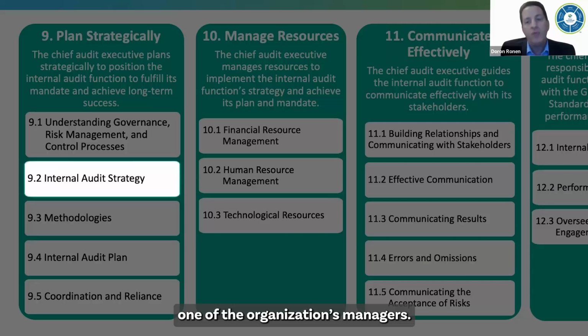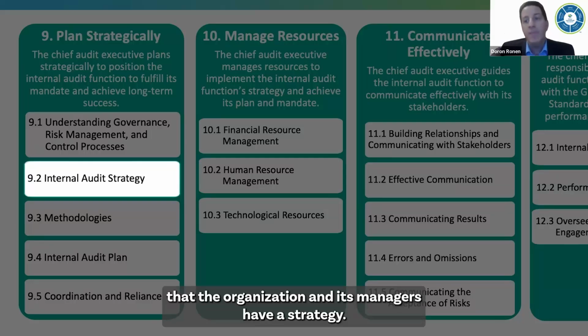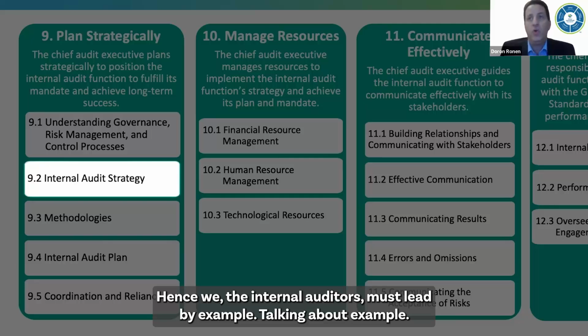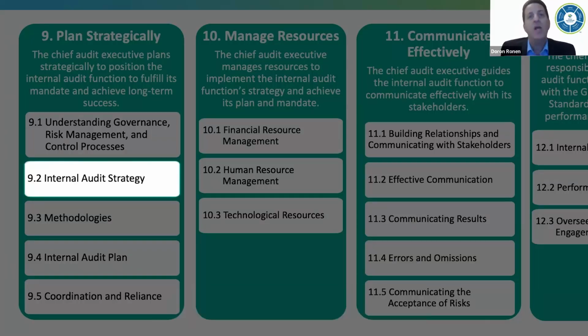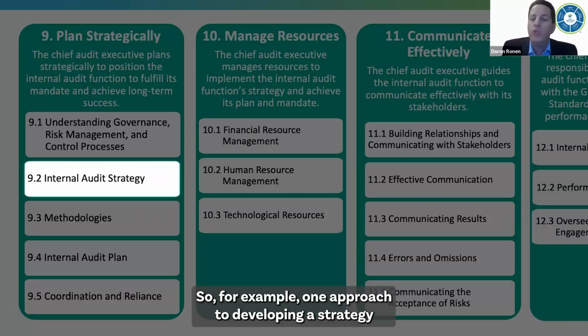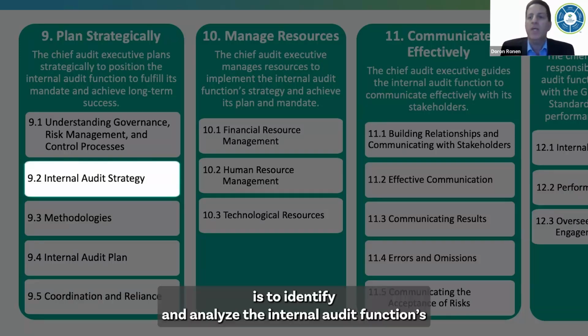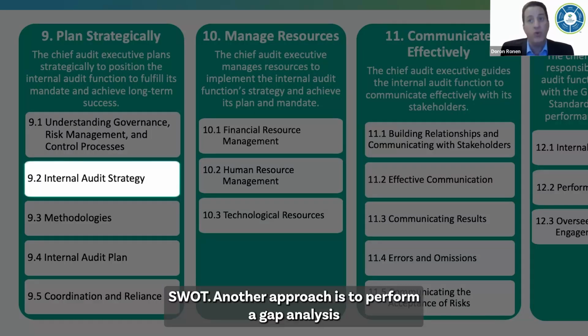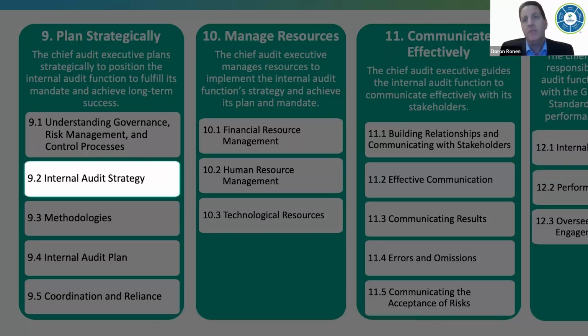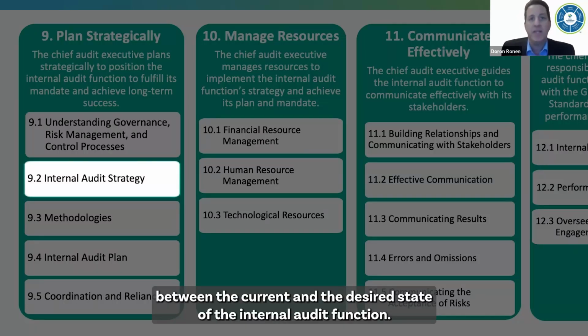The CAE is one of the organization's managers. Moreover, we, the internal auditors, check that the organization and its managers have a strategy. Hence, we, the internal auditors, must lead by example. Talking about example, one approach to developing a strategy is to identify and analyze the internal audit function's SWOT. Another approach is to perform a gap analysis between the current and the desired state of the internal audit function.